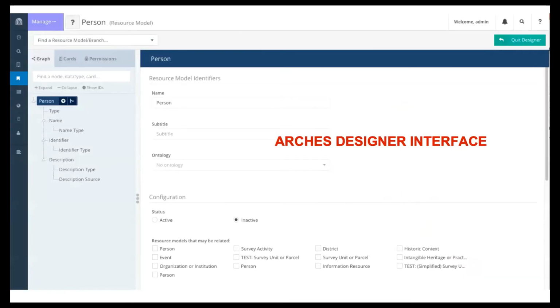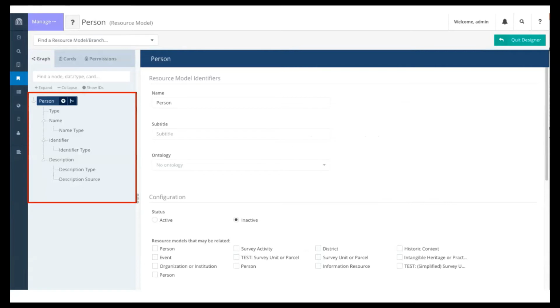And once you have made these kinds of decisions, or even perhaps as you are making them, you as an administrator would use the Arches designer to create and encode the settings for your resource model for person. I've gone ahead and created a very simple resource model for person based on the data in the table, and you can see the structure in the red box.